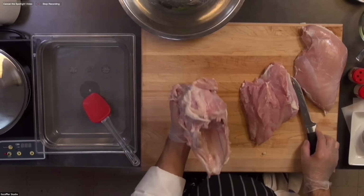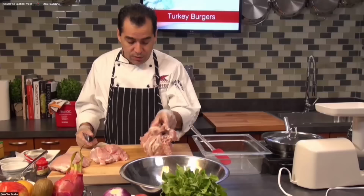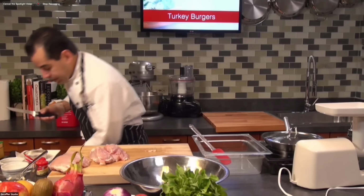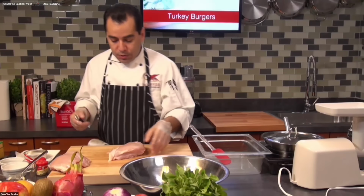Normally, I would use this. You can make a stock. You can roast it, make a turkey stock like you do with the chicken bones, same thing. But since I have no use for this right now, I'm just going to throw it away. But you guys can use it at home if you like, and it makes a great stock for a soup.